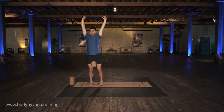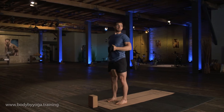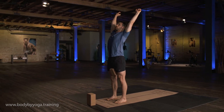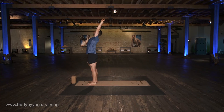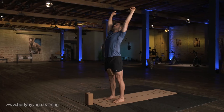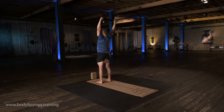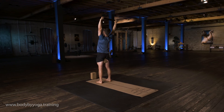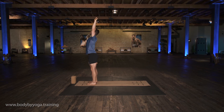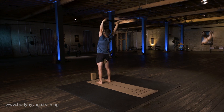Bring it back to the middle. Into a standing back bend — push down through your feet. Focus on bending from the mid back up. Keep your butt under your torso and then squeeze your arms back as far as possible. Look just slightly up. Even this is a back bend — no matter how shallow it is, this is a back bend. The arms are squeezing back, the top of your head is lifting away from your shoulders, and we're squeezing the thighs to help protect the spine. Make sure your butt isn't coming up behind you, and you're not arching the back. Reach the tailbone down, lengthening the lower back, and squeeze the block between your thighs.